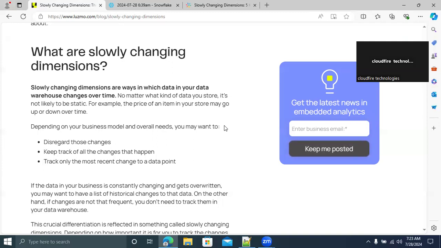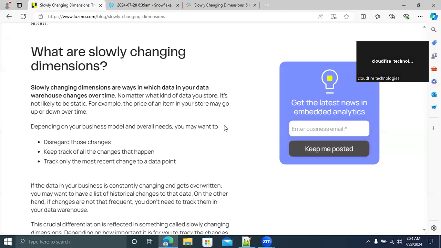If n number of versions got changed, you can keep track of all the history. The next point is tracking only the most recent data change. If you want to see the most recent change at a data point, you can track it in type 4. Whichever data got changed recently, you can track in type 4. These are the various features available in SCD type 4.